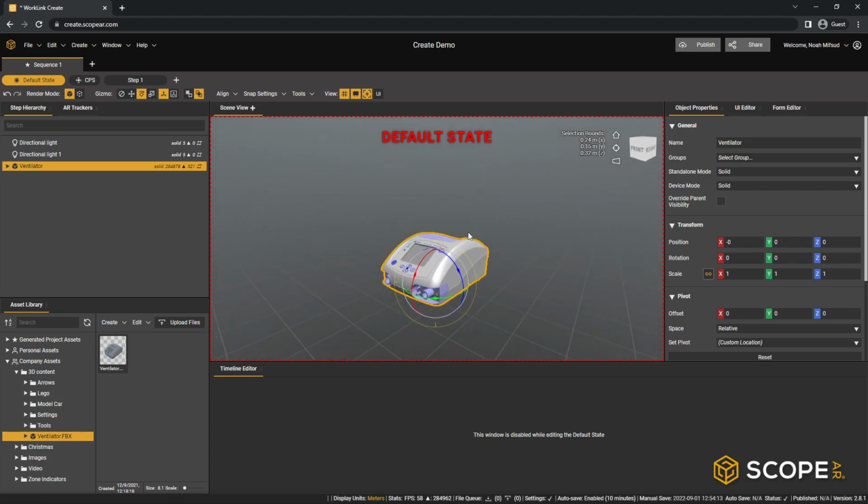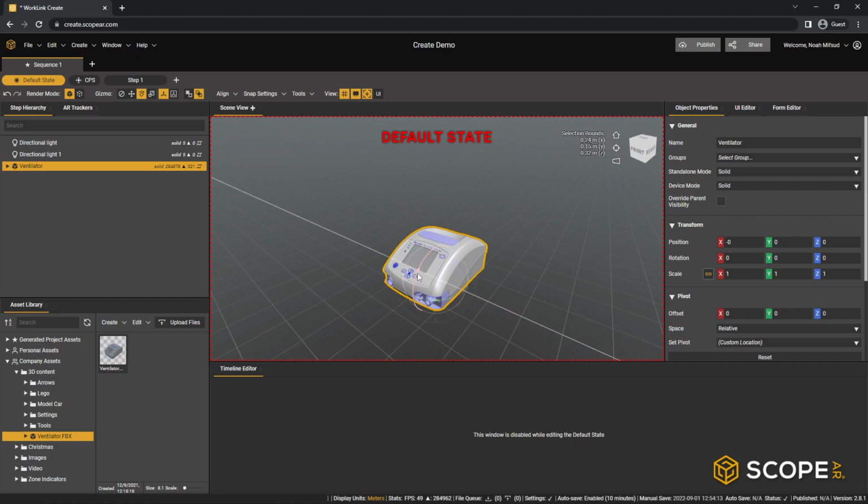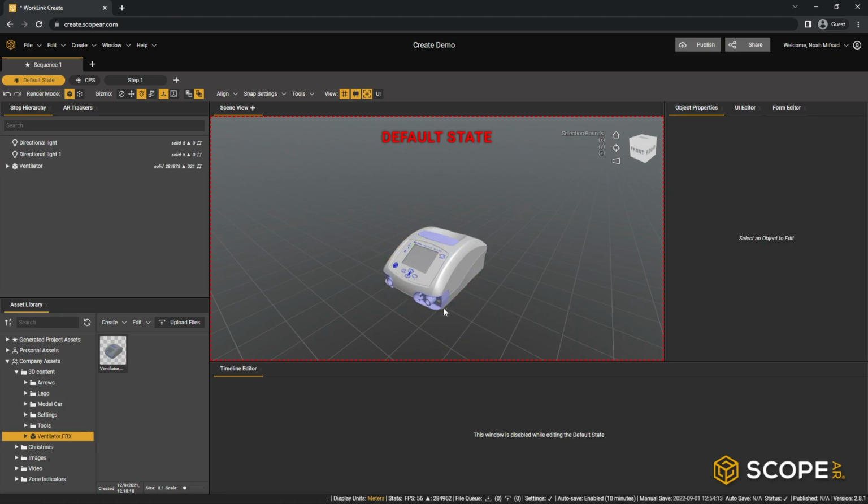Another interesting feature of this rotation gizmo is we have the ability to snap to particular degrees of rotation. So if I hold Control and then click on one of these axes and start to move, you can see that's now snapping to 15-degree increments of rotation. And if you want to change those increments, that's in the snap settings up here. So you can see right now rotation is set to 15.